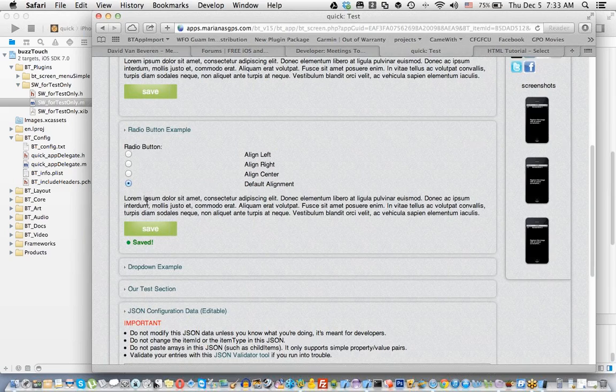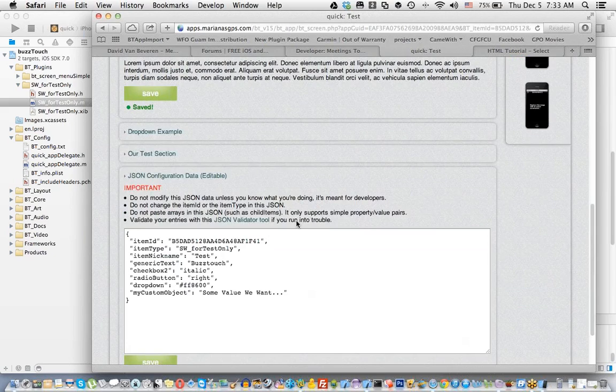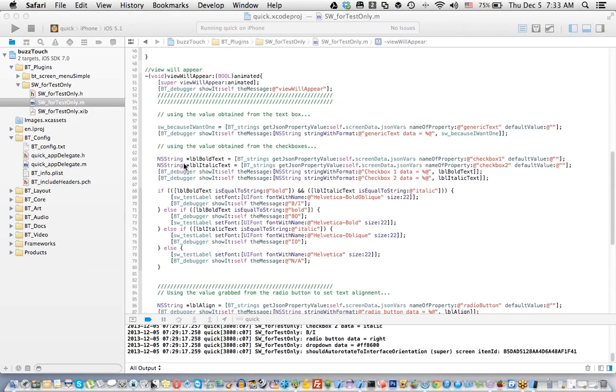So if you go, where is it? It may be that it doesn't have a value in it. So let's align it center. Okay, so we have italic, we have center. Let's go back to our JSON here. Okay, so if the checkbox 1 has a value, it'll be bold.